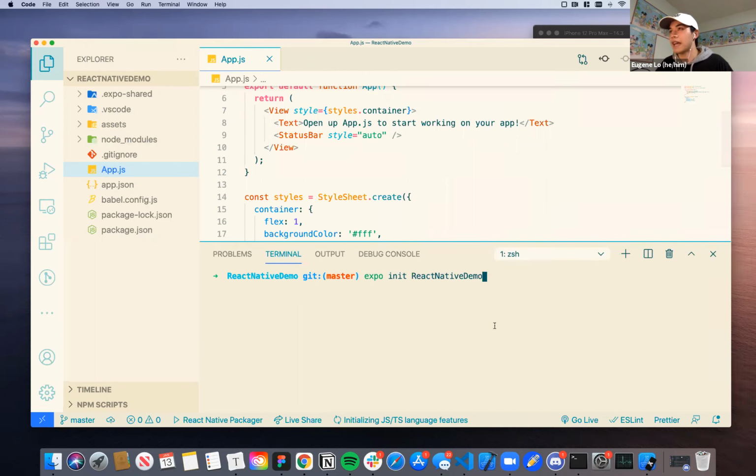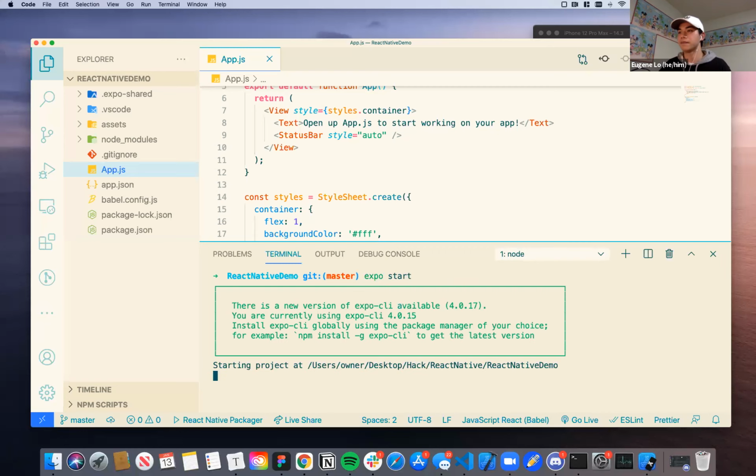I'm going to leave it at that for today. And we're just going to be able to dissect all of this as the workshops go on. I do want to call out, though, that React Native demo was just an arbitrary name I came up with. You can name this anything you want, my app, Tinder, all that stuff. But let me go ahead and start this React Native app, which is using the command expo start.